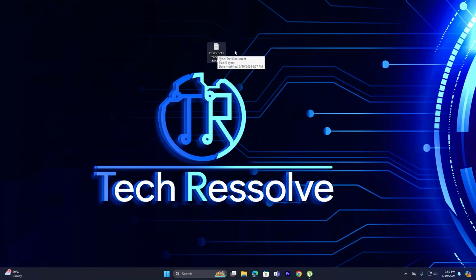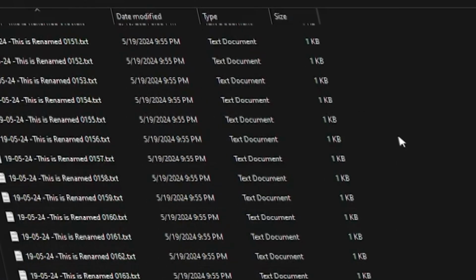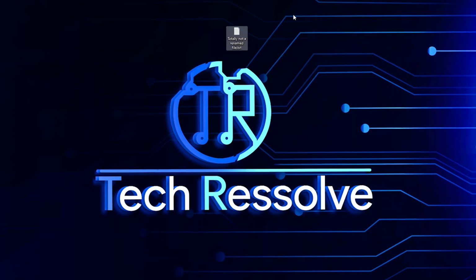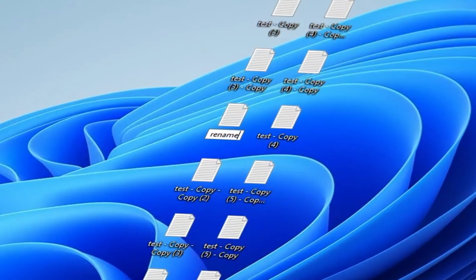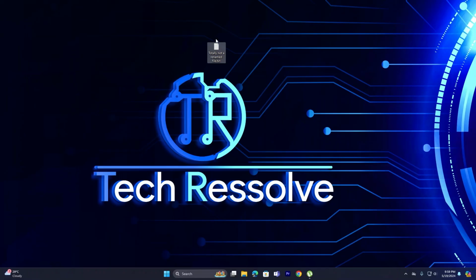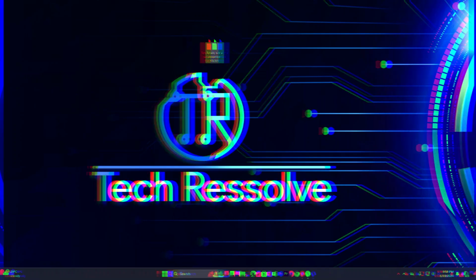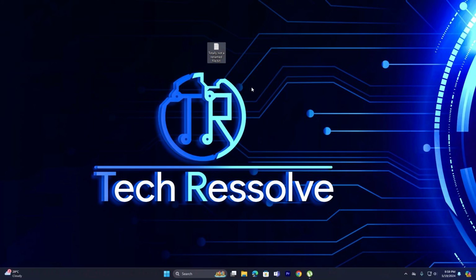What the heck do you do if you want to rename 100 files? Now I will not pretend that Windows doesn't have this feature where you can select multiple files, then rename them and it will automatically add numbers and stuff, but it will not give you that much customizability. So, here's how to rename a million files or a lot of files very quickly, and you can get all the customization you need.